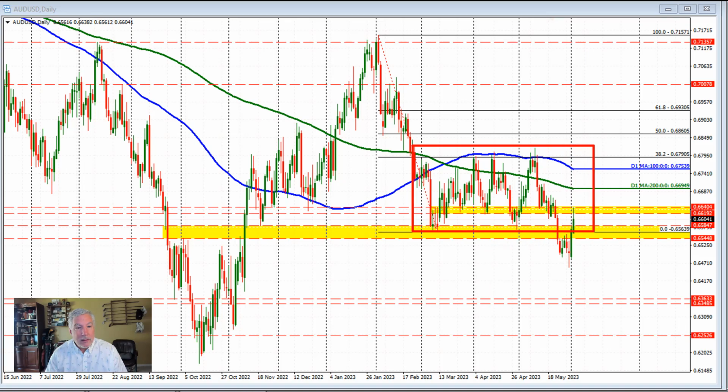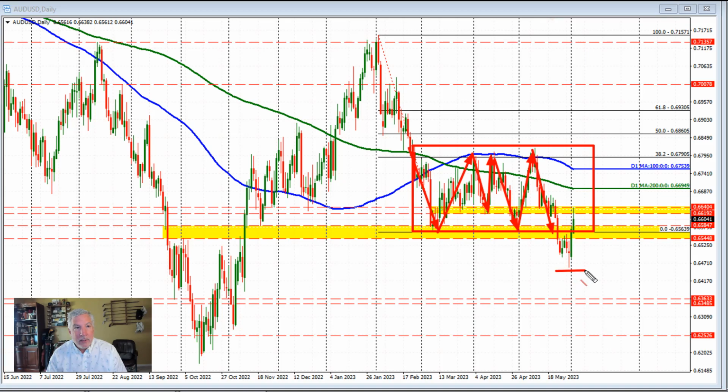We saw the price move to the downside, and then we saw it rebound back to the upside, and then back down and up and back down to the old low and back up again, and then back down. And we fell outside of that red box in trading last week. That continued into trading this week, where the market continued its rotation to the downside, making a new low for the Aussie versus US dollar.